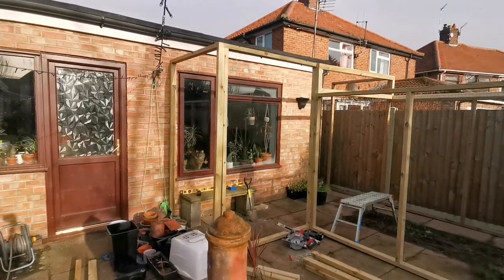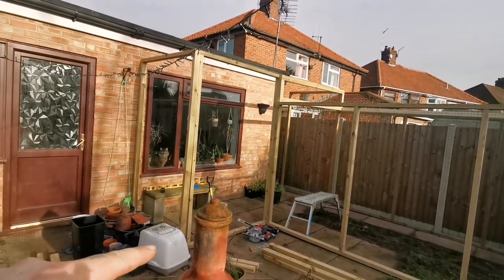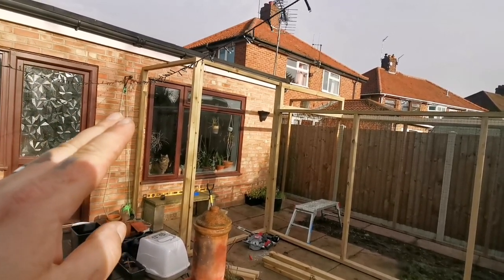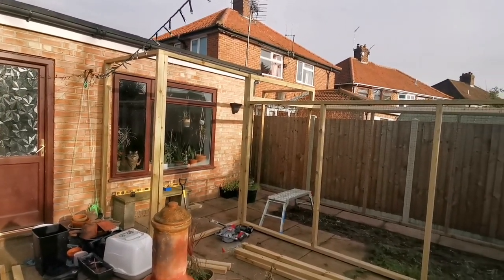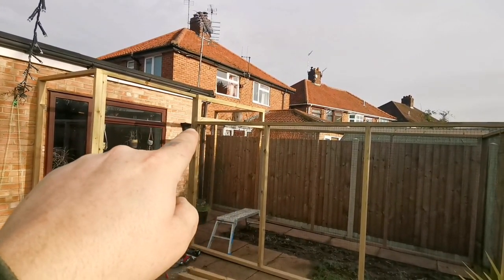So my next job is to take this frame down. This is going to have a door in it, so I'm going to take this frame down. Now that I know all my measurements for all the other frames, I can take this down, put a door in it. I've also added a frame up here that's got to be meshed out, but that's keeping the distance between these two frames.